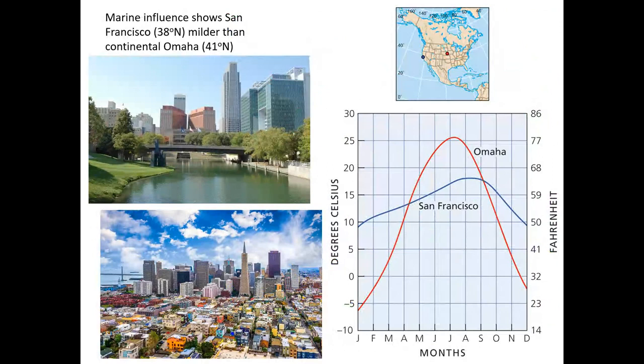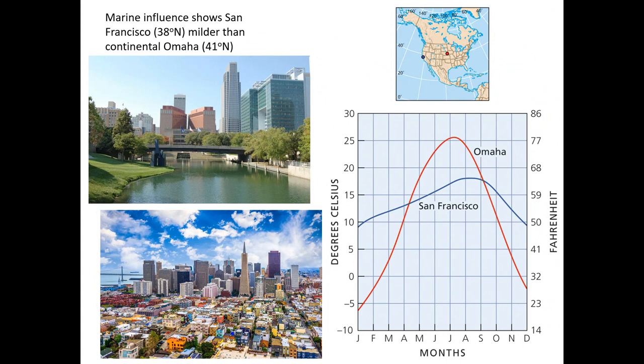So this is comparing two U.S. cities: one with a continental climate, Omaha, Nebraska, deep inside the interior of the country, and one with more of a maritime climate, San Francisco. San Francisco's climate would probably be classified as a Mediterranean climate, but a cool Mediterranean climate, kind of a transition between a Mediterranean climate and a marine West Coast climate. As you can see, Omaha's warmest month is July, averaging about 78 degrees for a high. San Francisco, even though it's further south, is significantly cooler, averaging probably about 64 degrees high during that same time period. And during the winter, of course, San Francisco is significantly warmer.